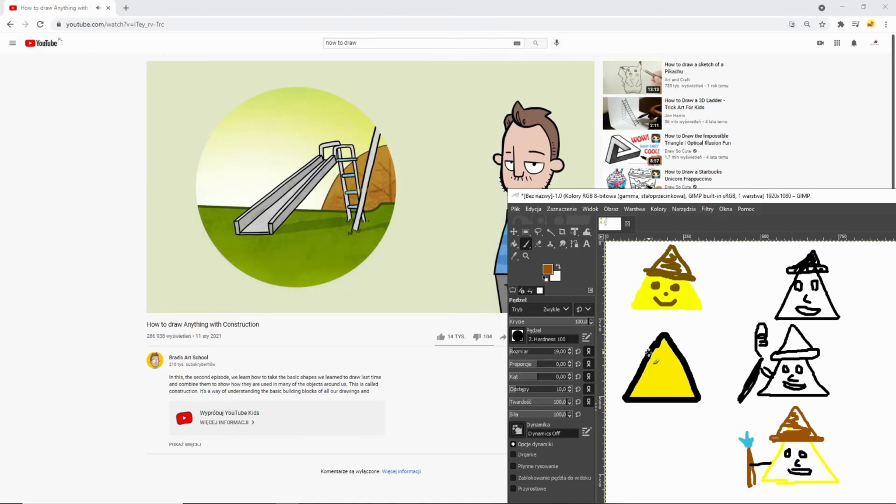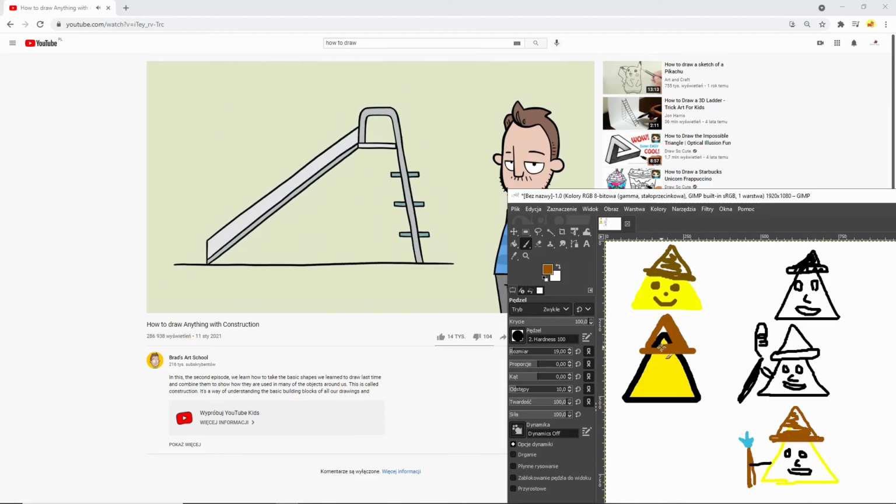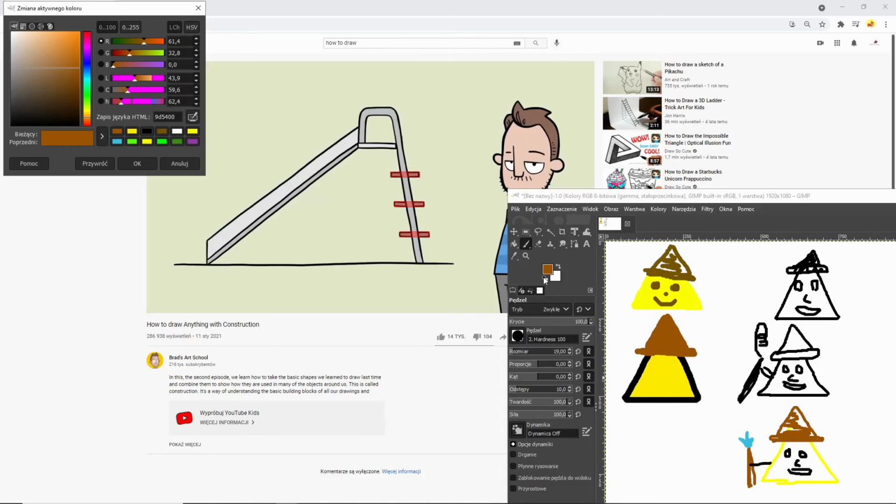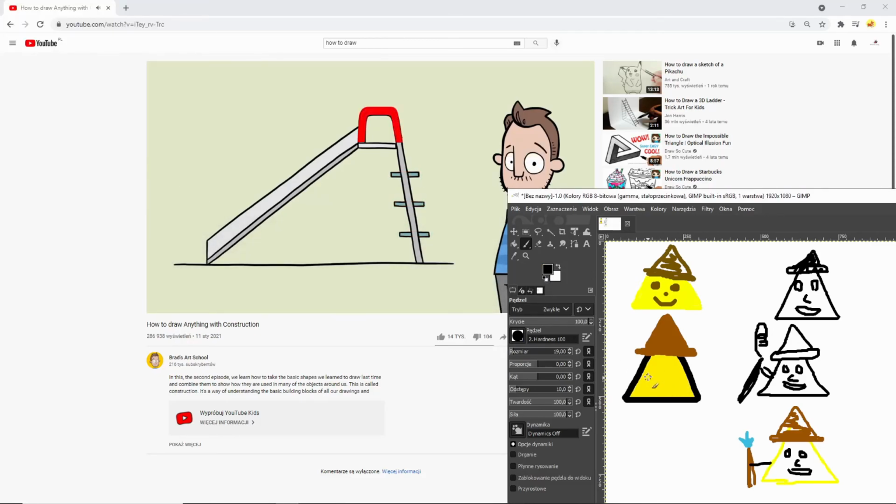Sometimes it's easier to think of objects from the side first. The slide itself is another flat cube. The sides, those are also cubes. So let's take a look at this from the side. Pretty boring, but we can see that the slide is tilted over. The thing is on an angle. The poles going up and down that form the ladder are also on a slight angle. Those poles would be cylinders. And then the steps that are attached to those cylinders, those are just more cubes. The tricky part here is the top. Sometimes these shapes bend. That's where our slide handle comes in.